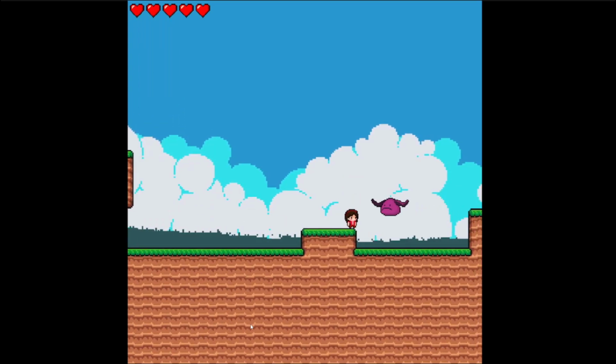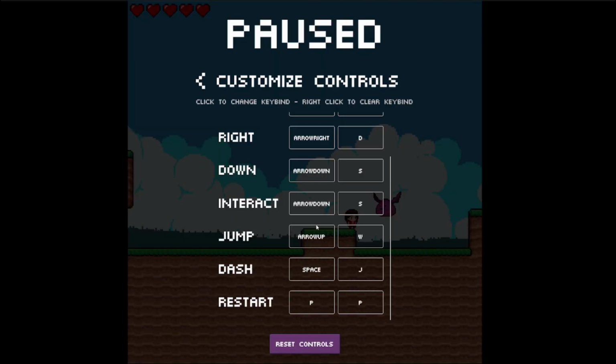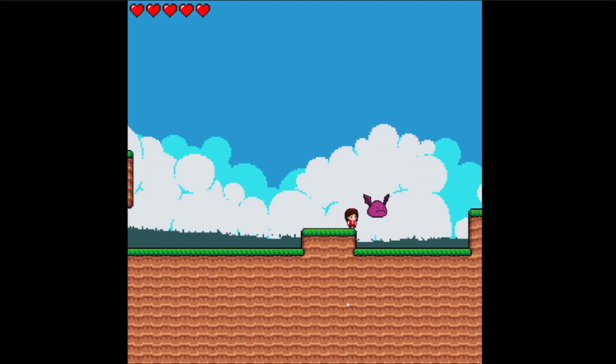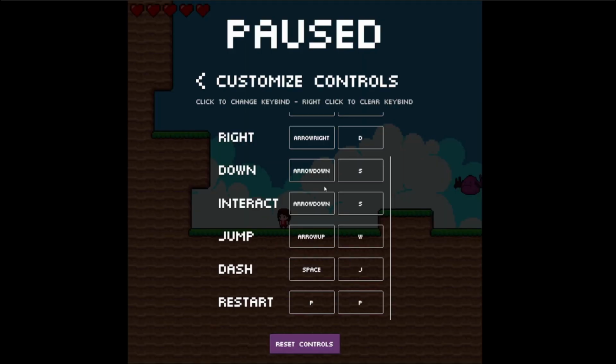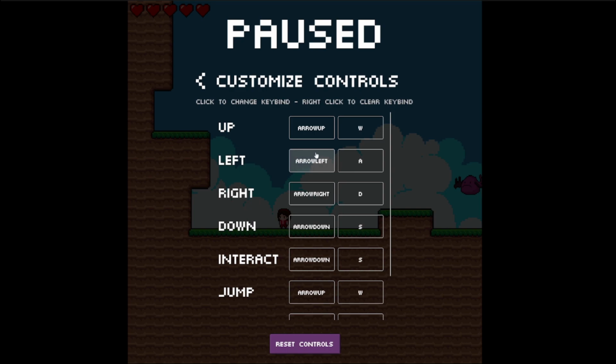I will say, the traditional restart button is R. I moved it over to P, just because I kept accidentally button mashing it when I'm getting worked up and in maybe a more difficult level. So I moved it over to P. It does help considerably. One last thing I'll mention about these controls is this is keyboard only.